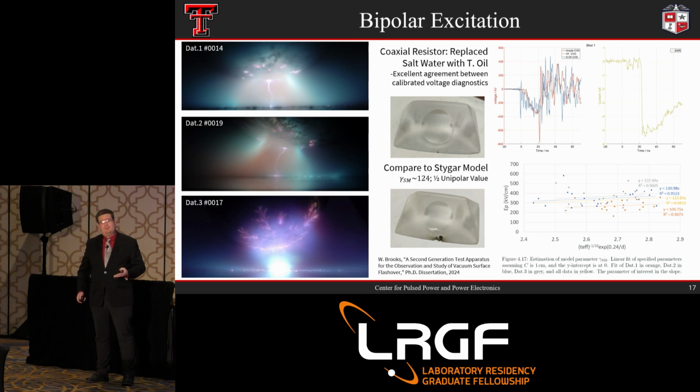When we do have breakdown because of the voltage reversal, we end up with a few features we did not expect. Namely, this is our anode. We suspect it's actually a cathode at the time. But along the metallic surface of the cathode, we evolve so much plasma and we suspect so much current that the same fractal-like description that would be applied to the insulator surface, we actually see evolve around the surface of the aluminum anode, cathode, likely cathode. A pin is an appropriate word here.